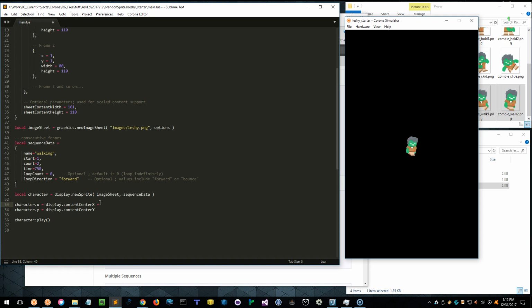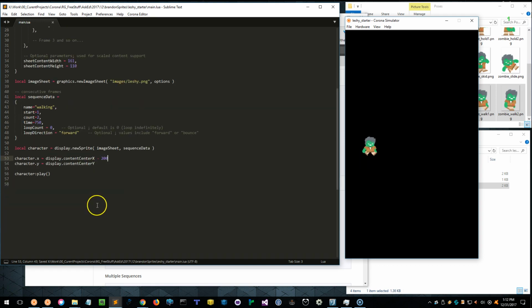You know, actually, I'll tell you what, I'm going to leave it in there, so all of this will be in the final version. Let's put him off to the left side, so it's like minus 200. Is that going to be enough? Good enough. And let's do a transition to, and let's do character x equals the current position plus 400. See what that does. Oh, that's way too fast. So let's say time equals 4,000.